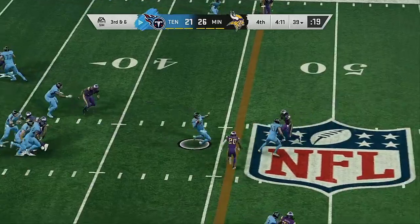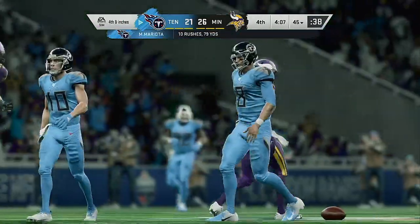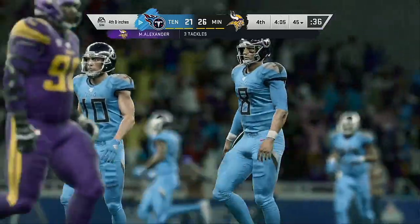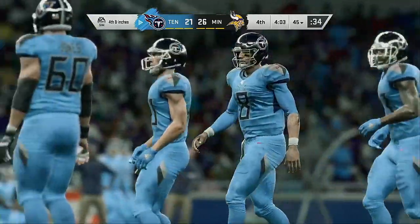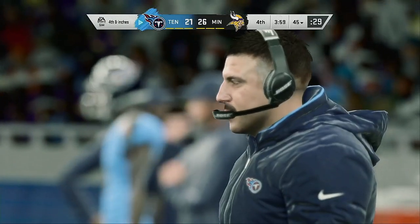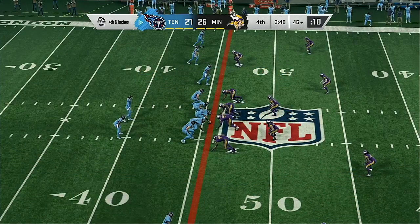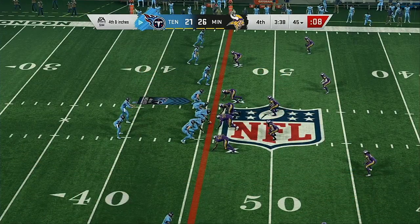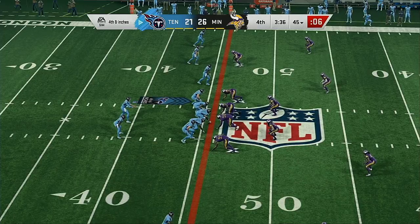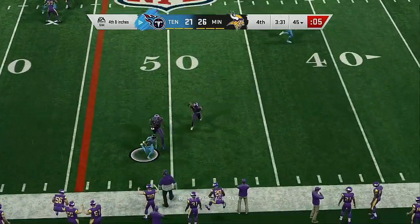Now Mariota. He can run for it, and he will. Decent gain on the scramble to 6, but now it's fourth. That was a good effort there, trying to do it on his own. But as a defender, you're in a tough spot because you have coverage responsibilities behind you. And if you take off too quick to try and get him down, he might loft it over your head. So better to track with your man defensively than try to go up and make a stop on the quarterback. Exactly right. What you're hoping is that your guys in the front 7 can get him down.